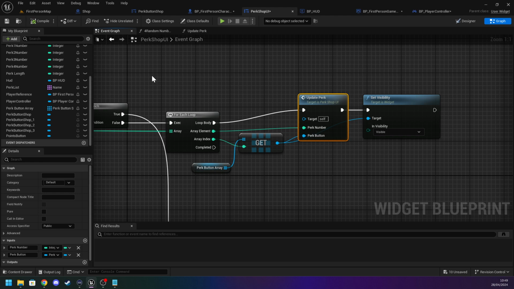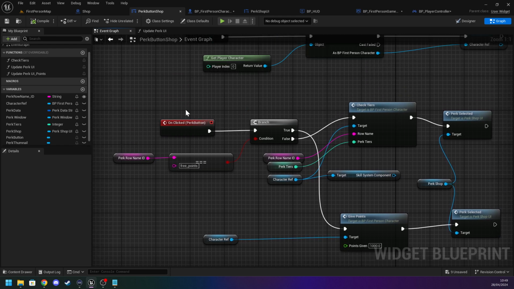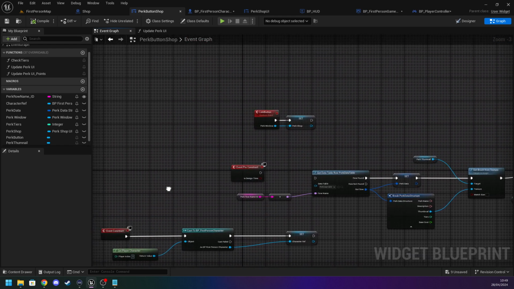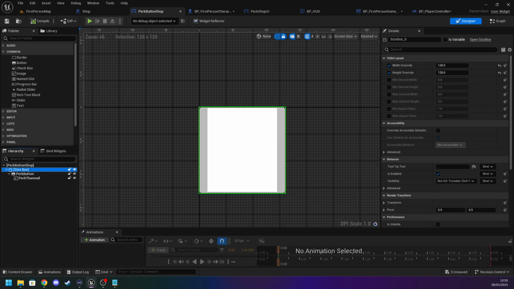So now we go into the button. So when we, on here, we got size box.